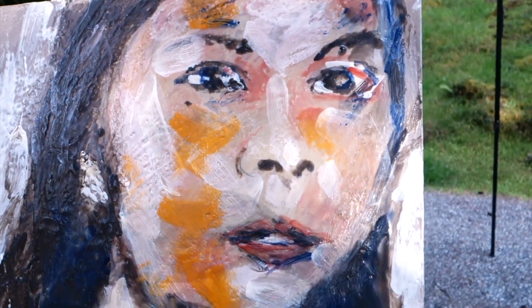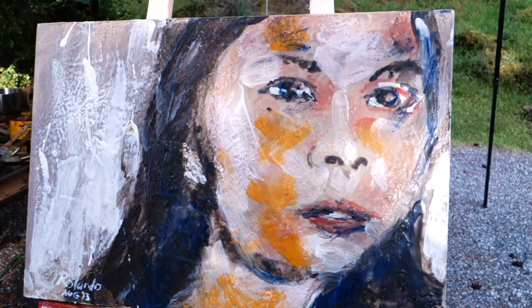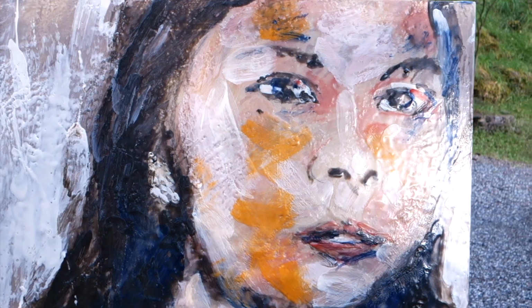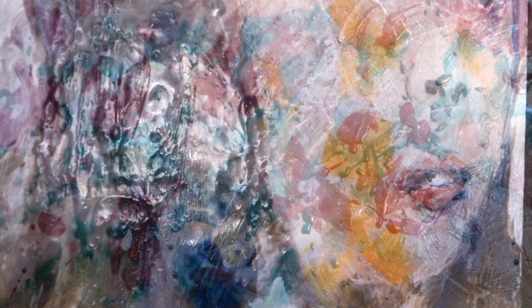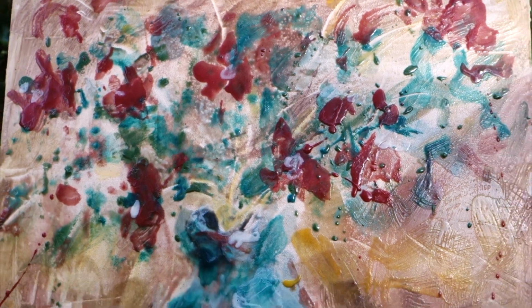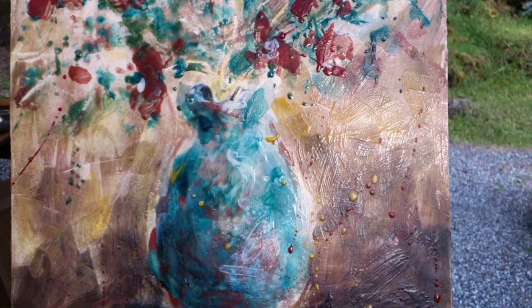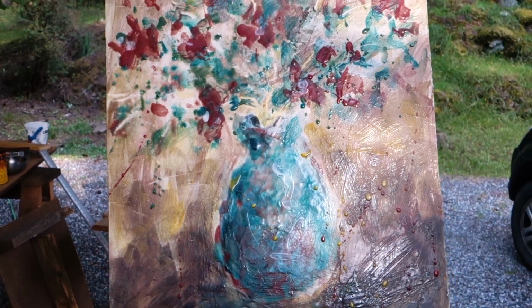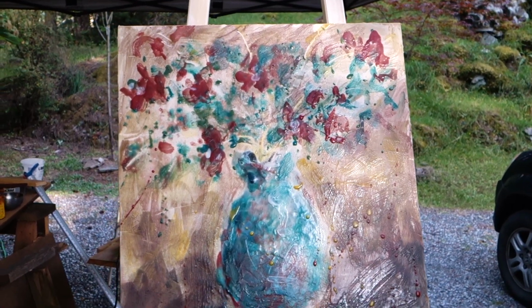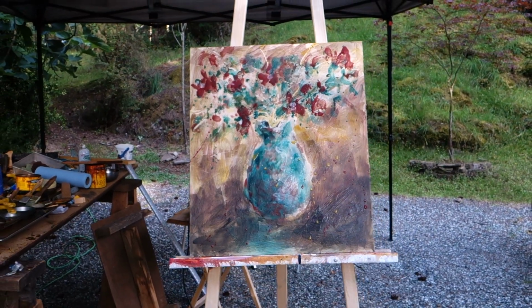Here is a sample of some portraits I've done. I use my father's negatives as my reference. Here is a vase that I've done. As you can see, it's a really nice, spontaneous style of painting using the encaustic.